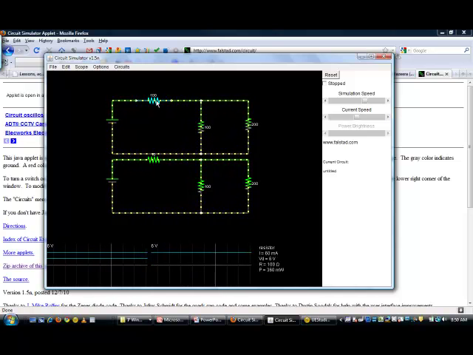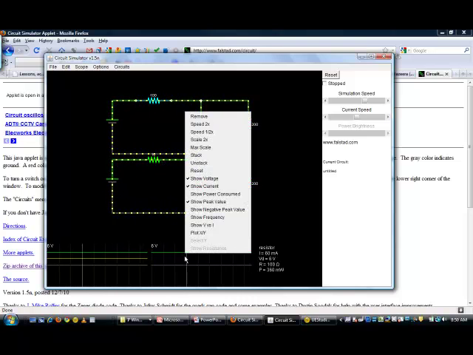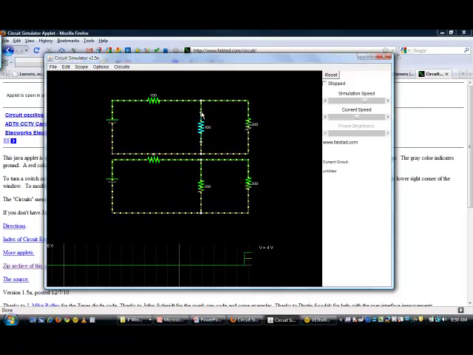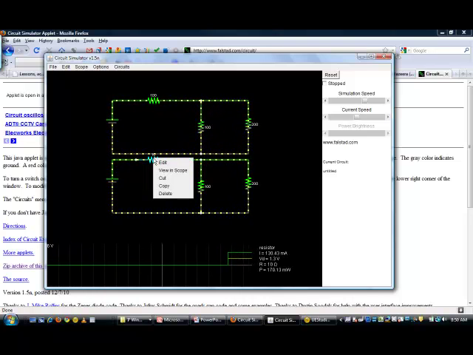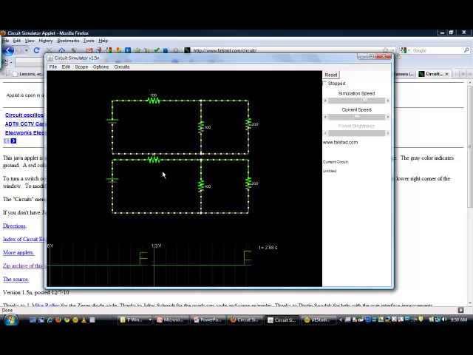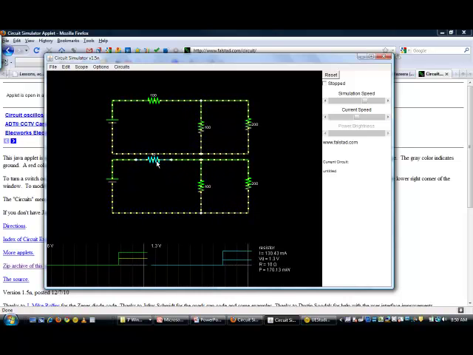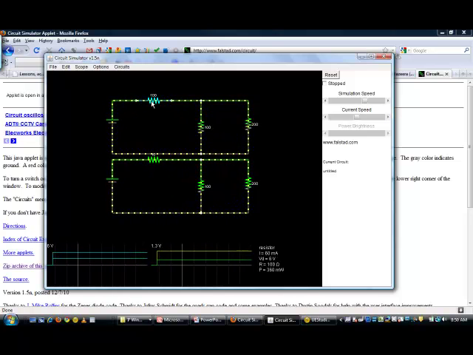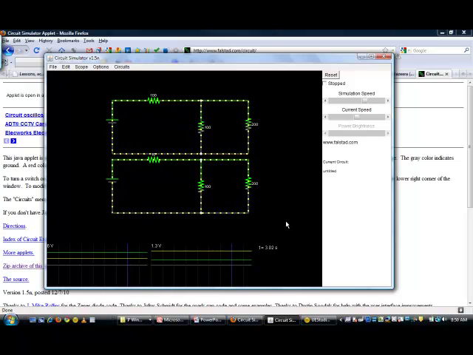Okay, it seems we have the same one. So I'm going to remove it, and I'm going to view this one. Okay, you see when I highlight it, the bottom scope takes the same color. Same here. And that's, I'm comparing two circuits. I can try different things, I can read the different values, etc.